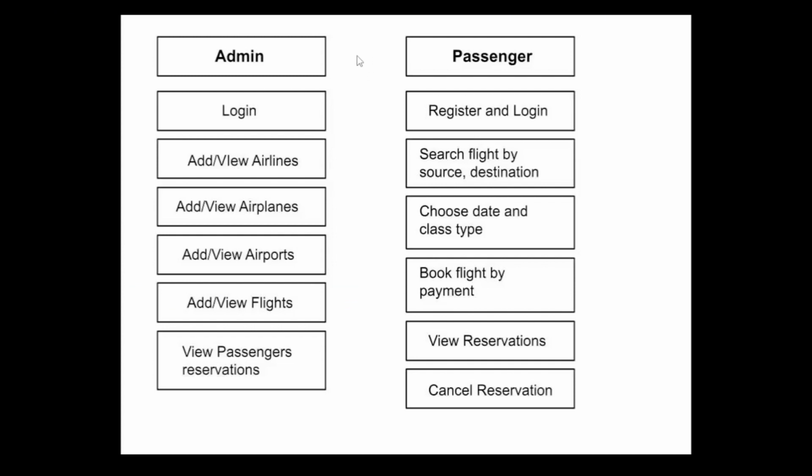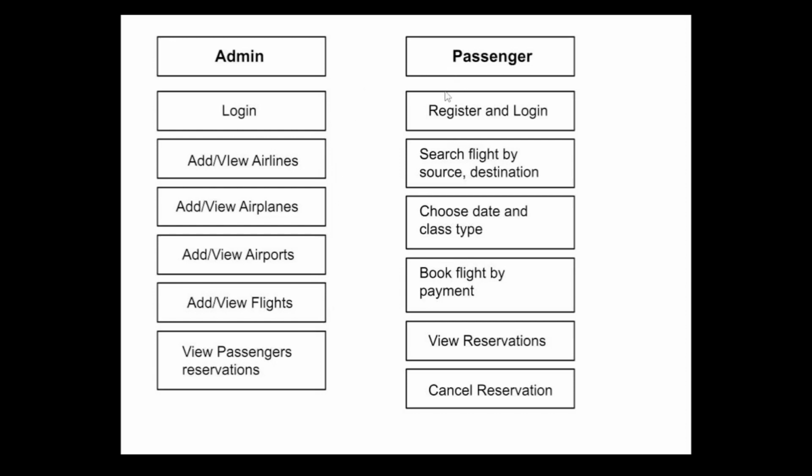In this project, we have two modules for admin and passenger. Admin is the person who manages the reservations and website details in this project. Admin will have predefined login credentials, so with those, admin will log in. After logging into his account, admin will add the airlines into the website, and after adding them, admin can view airlines. After adding airlines, admin will add airplanes followed by airports. In flights, admin will schedule by which source to destination the flight is going, the time, and the price of the ticket. Everything will be added in flights. After all these things are added, admin can view all airlines, airplanes, airports and flight details as well.